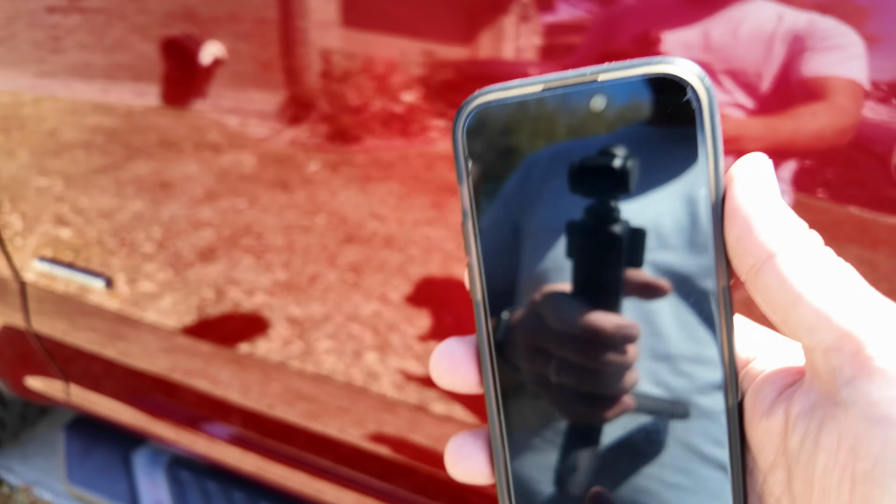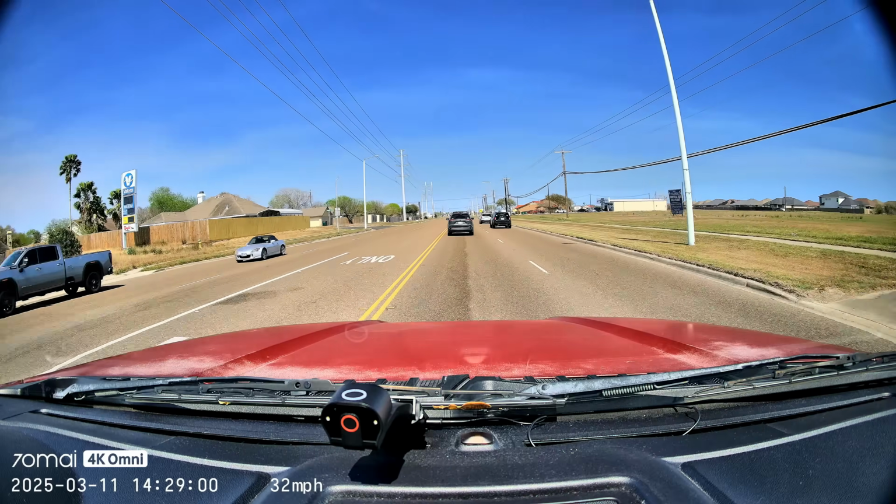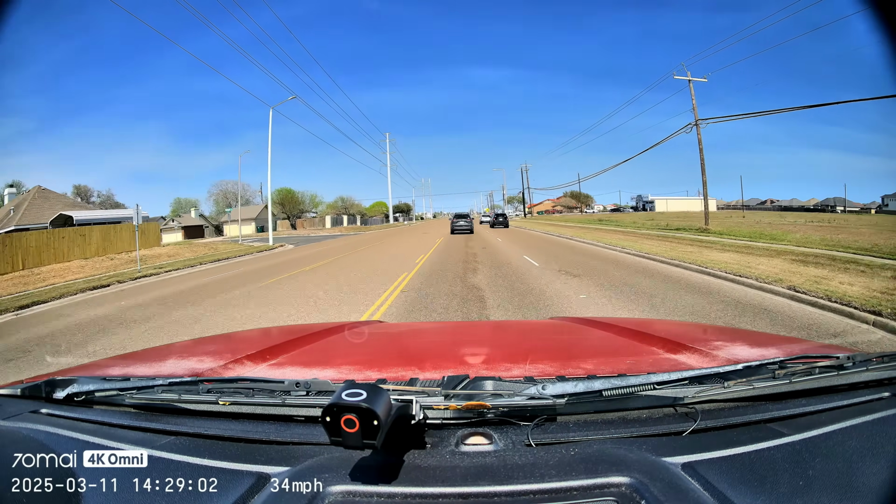Can your dashcam notify you when your car is hit while it is parked? And can your dashcam do this? Capture inside, and the camera will turn around and you'll be able to see me.